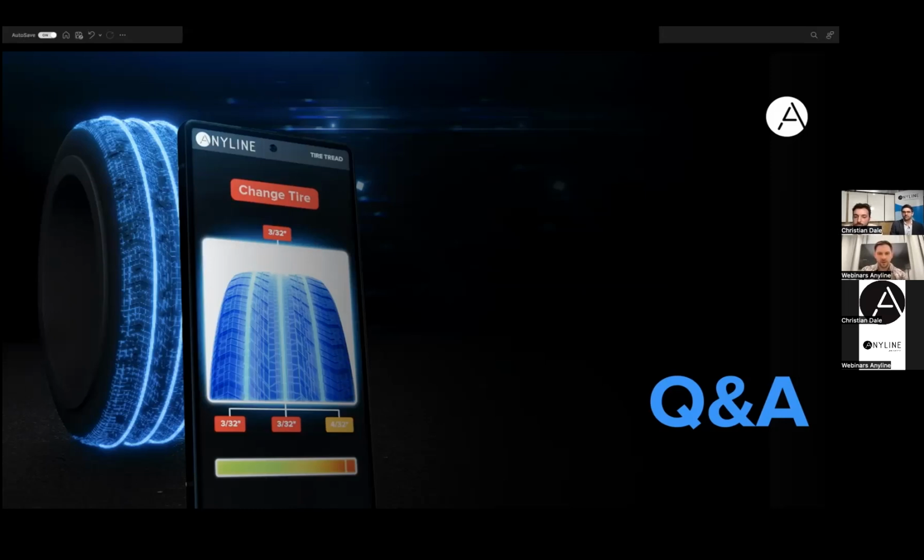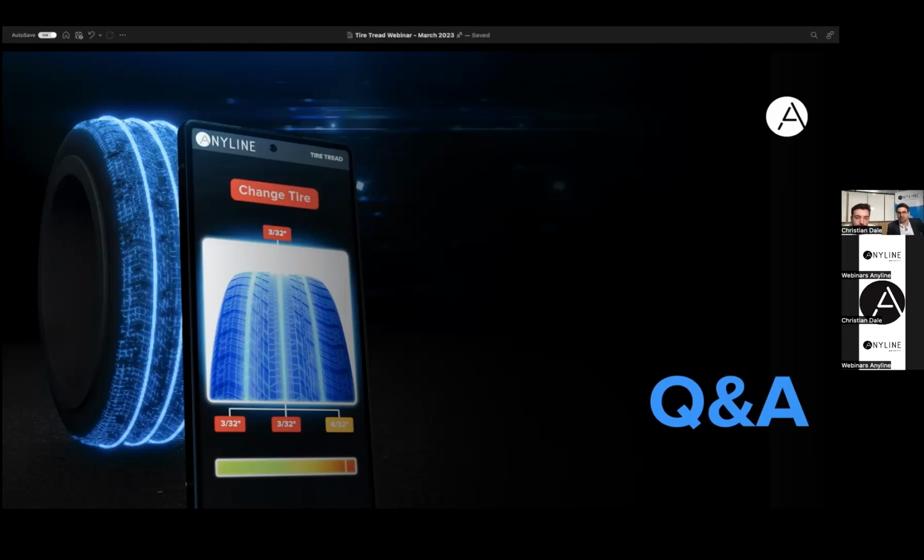Okay, we had a question about how you are calculating the width of the tire from a 2D data source. He had assumed that you would be using the tire width as a known distance as part of the depth calculation. Does the user need to enter the tire size prior to scanning the tread depth? Well, that's a very good question. At the moment, not. So we don't enter the tire size information.